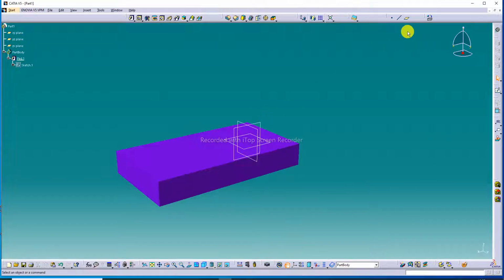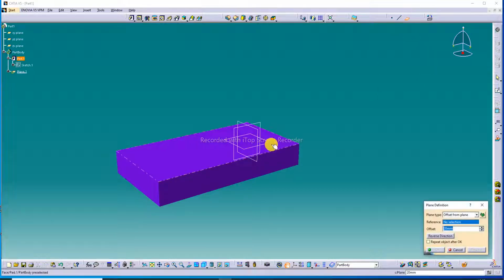Then use the extra plane on the upper side. This plane is very useful in CATIA. At first select this plane and select this face, and a plane parallel to this face is generated here.